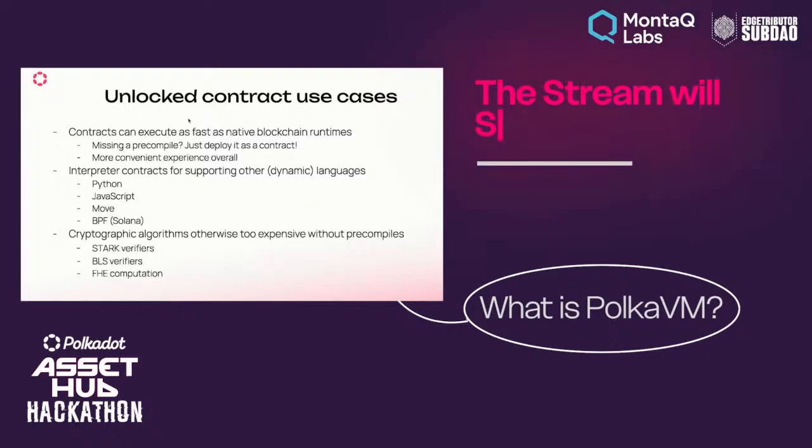So this unlocks new use cases that are so far not really possible. Instead of a parachain, you can write your code as a contract once the JIT compiler is available, because it will execute at around the same speed as your native WebAssembly code. If startup overhead is feasible for you, you can also have interpreter contracts for other languages. So we might as well see Python or JavaScript, or Move or Solana contracts on Polkadot Hub. And let's say you want to verify a STARK proof. What you do on Ethereum is you always have those recursive SNARKs, because there are very few curves, and so very few verifiers that actually work on chain. And then you always have to verify.